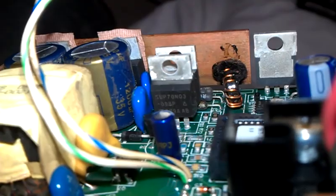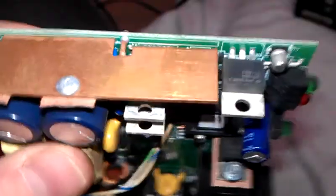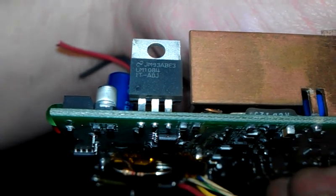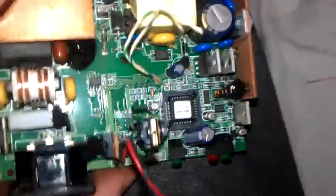Let's see if I can show the readings on these. The transistors — SUP70N03, two of them in parallel. LM1084 just there. And these are IRF ones just here — IRF4905, which are back to back. And that would be the charge IC, to make sure it charges correctly and handles all the workings — a little brain just there.